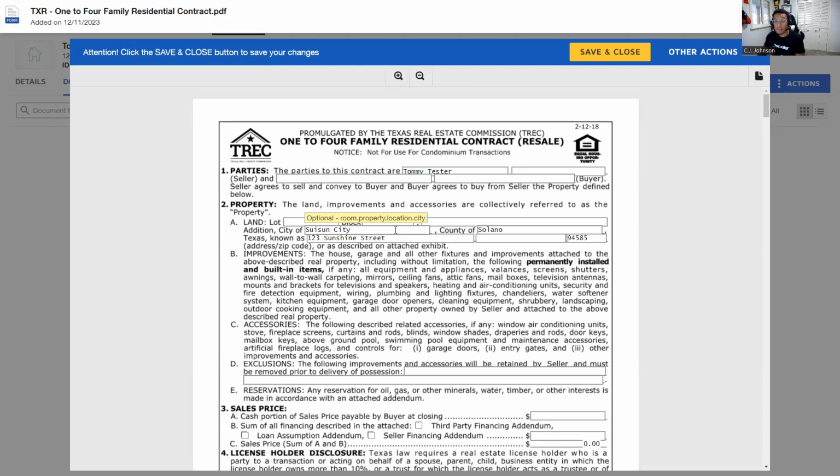Now, if I do need to make some adjustments, I can go right into these fields and plug in information here. I want you to know that plugging information into these fields here directly in the form will also sync and update the details area as well. So it's a very fluid area. Some agents like to go into the form first, update the information in the fields, and have it sync to the details, and some agents like to go into the details to update information directly on the form. No wrong way there. You have freedom in both ways to do this through DocuSign.